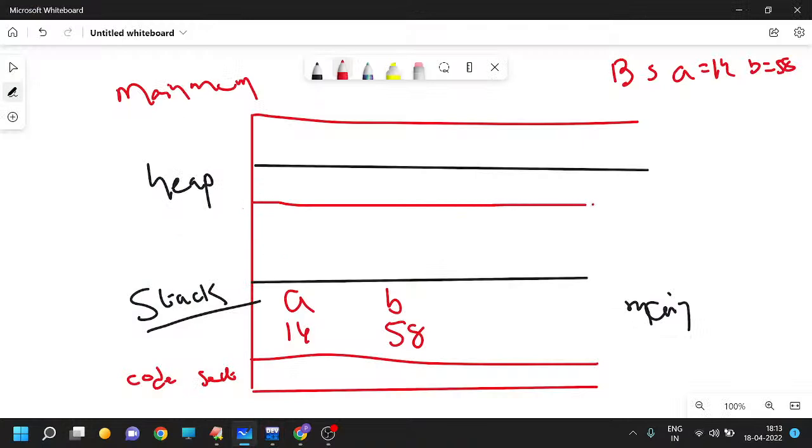For which function is memory reserved? For the swap function. It is the activation record of the swap function, to store local variables. X is a local variable, Y is a local variable, T is a local variable.